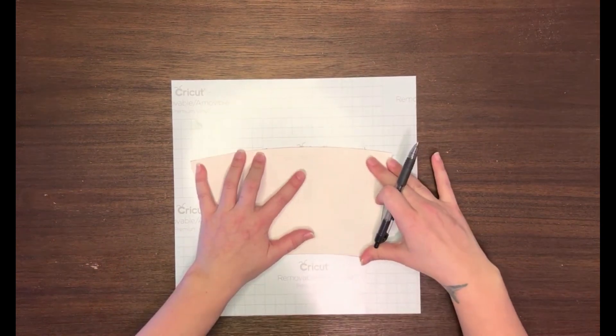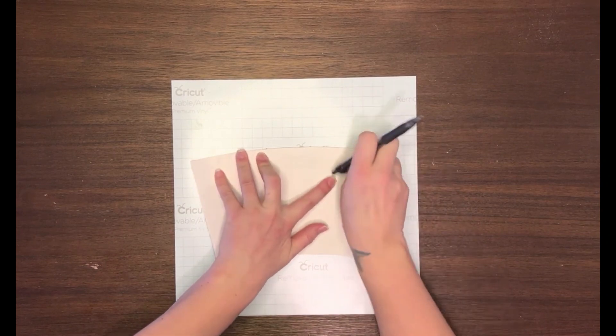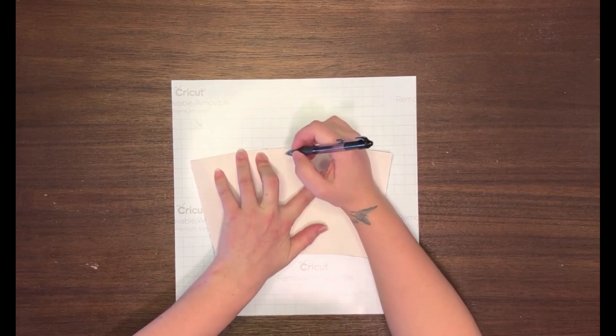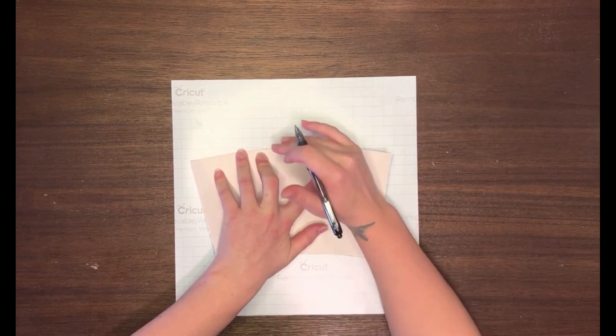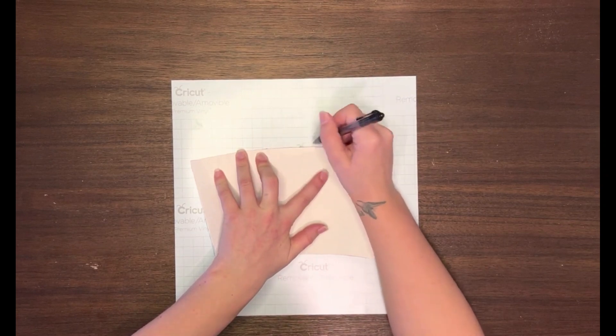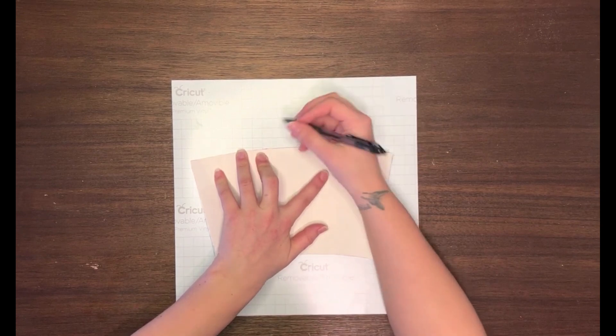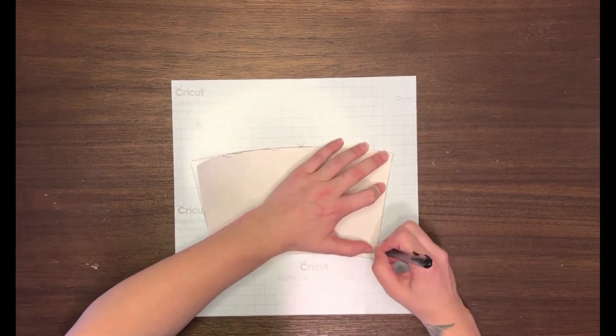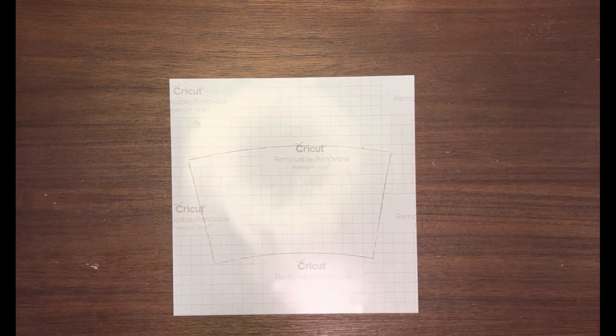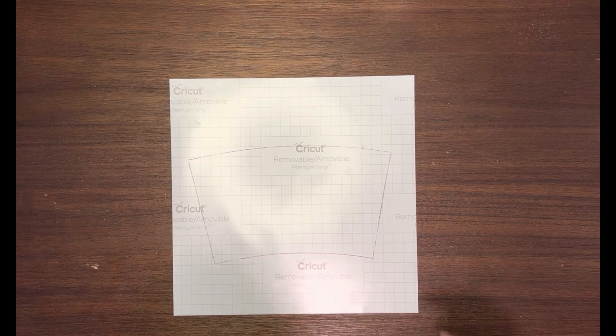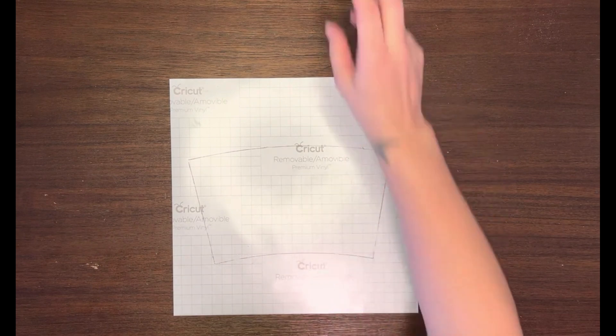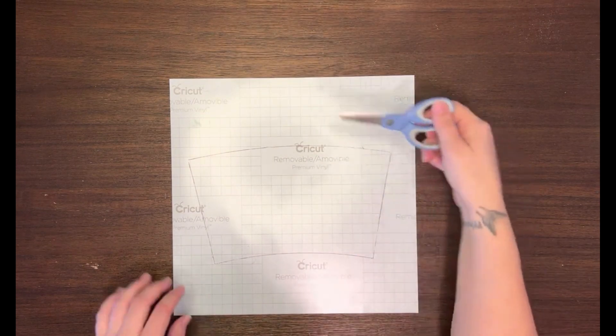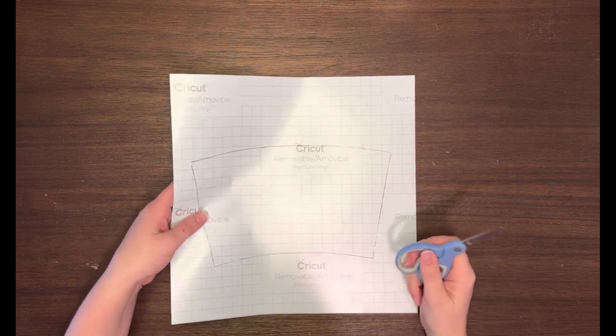I have my template on the back of my vinyl. I do this because you can mark anywhere and it won't show up on the front where you want it to display. You won't have any ink marks because this backing gets removed anyway. Get your template traced. Now we have our template traced out—this is the part you'll cut out and wrap around the inner cup. The next step is to cut this out.